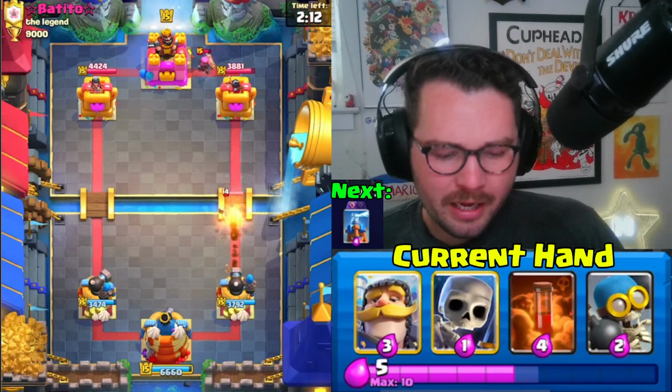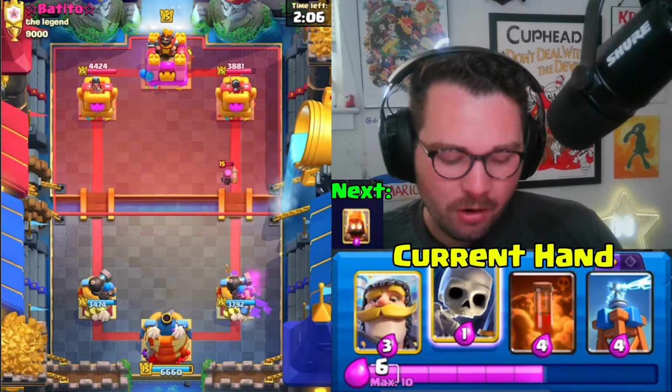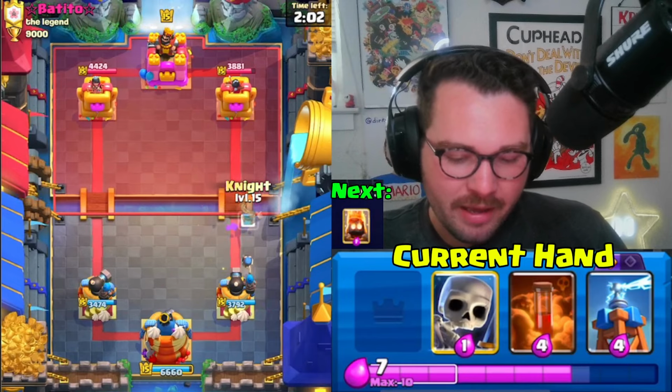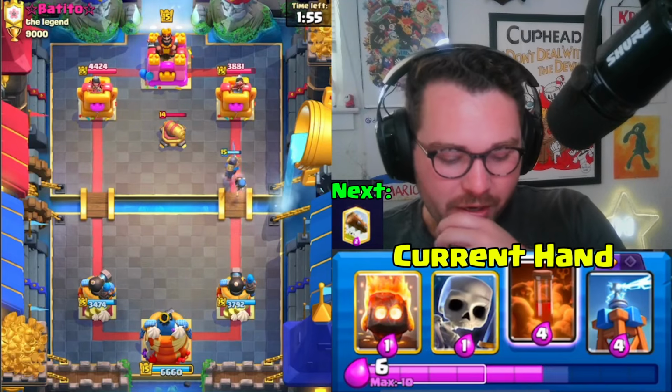That being said, it looks like he's running some sort of spam bait deck. We got King Tower activated, so we're chilling like a villain. Oh, he played his barrel on the side. That is one of the interactions I hate the most as someone who mains log bait, is that Barry just full counters a Goblin barrel when they play it on the side. So already we're looking good.